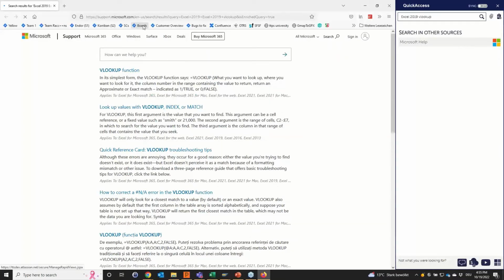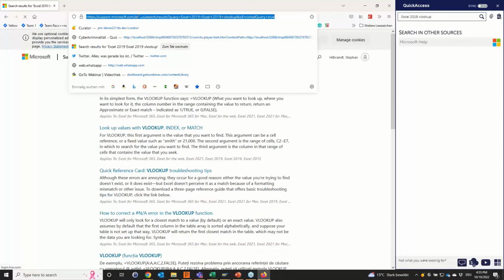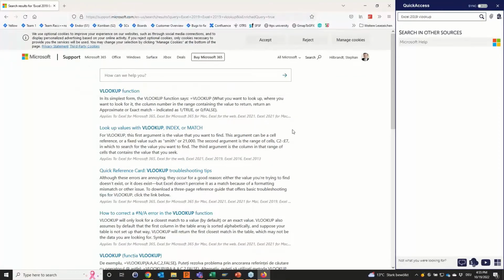All my search terms as well as my language, we can see over here that there is ENUS, my language term, is transferred, and all my search terms are transferred. And I can immediately find some helpful information on the VLOOKUP function that might lead me to the task I wanted to fulfill, to add such a function to my document.